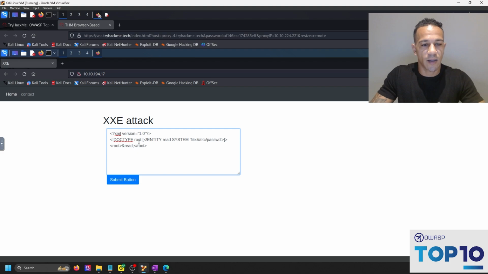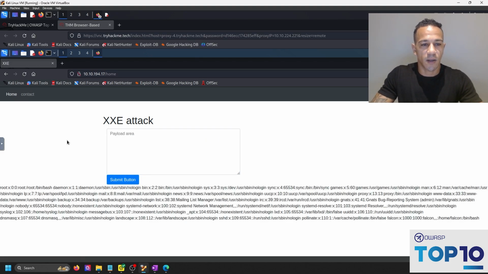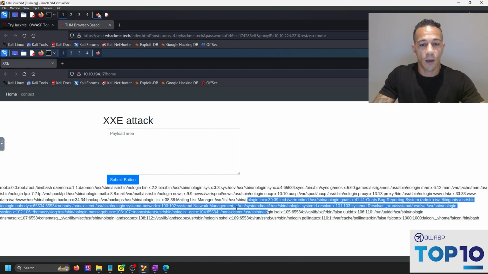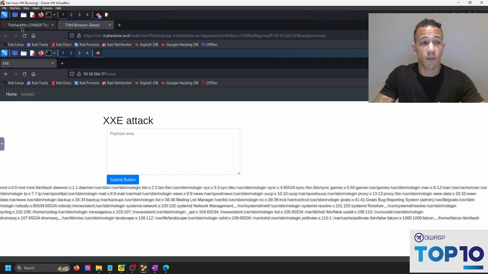Again, we're going to define doctype as root. We're going to define the entity as read, and we're going to be reading the system files of the /etc/passwd here, and then closing the tags here. So submit. And basically, just like we would in command line, we have exposed the contents of /etc/passwd. So basically in Linux, if you were running a pen test or anything of that nature, or with what we've done before in the broken authentication lab, it would list users here and then maybe list some directories and or password. So let's go ahead and move on.